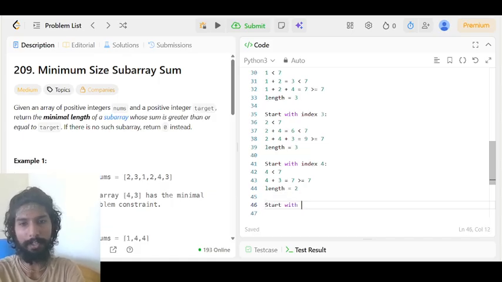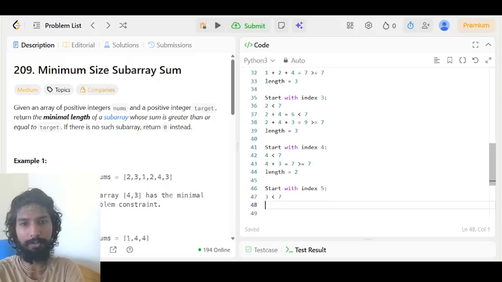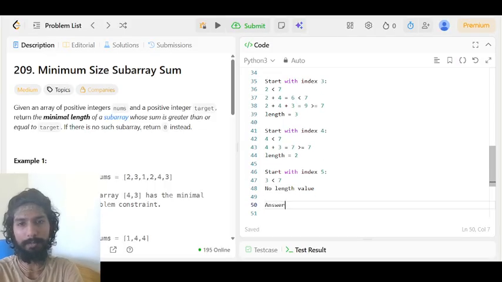Now we start with the final index 5, and that is 3. 3 is less than 7. And now there is no other element. So no length value for this index. So our answer is the minimum one. Answer equals 2.